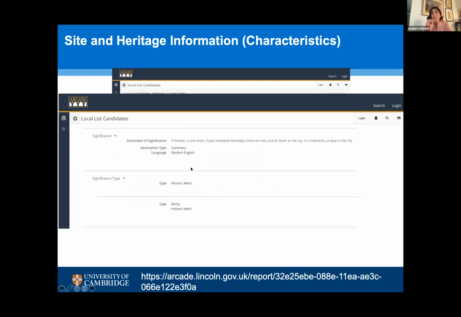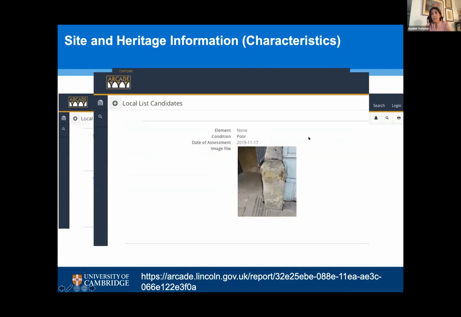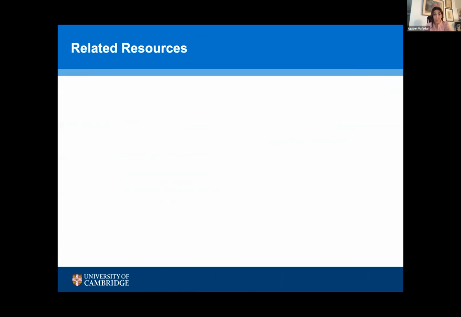Another thing that can be done is adding information about significance, which in this case, if we think that this milestone is from the Roman period, gives rarity, significance, or uniqueness to this heritage resource, which could be one of seven in the city. Having the condition of the record in mind, which is poor condition, Arches can be used, and that's why I said that Arches can be used as a management tool. So with knowing the significance, knowing what this thing is that you're recording, and the condition of it, decisions can be made when you want to prioritize any conservation or restoration activities.